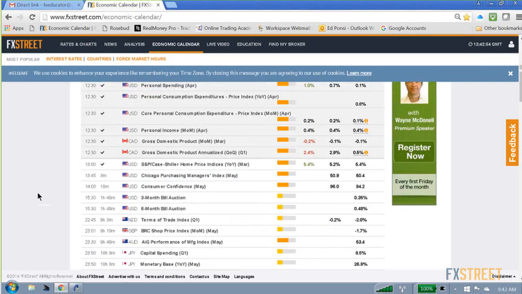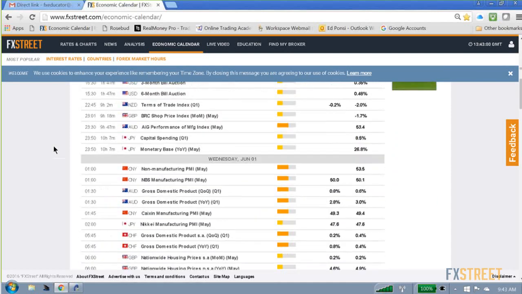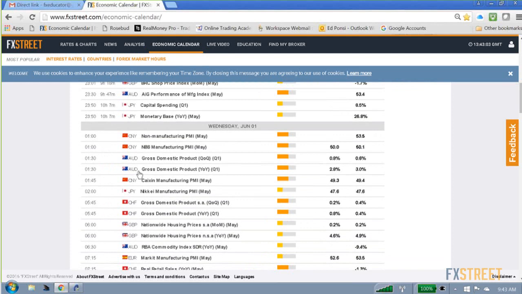I mean, you saw the big move in Canada this morning from the GDP figure. Well, we're also going to get GDP for Australia. Right, and that's coming up actually overnight tonight. We're going to get GDP for Australia, and that could tell us a lot about China. Speaking of China, we're going to get some PMI numbers out of China.